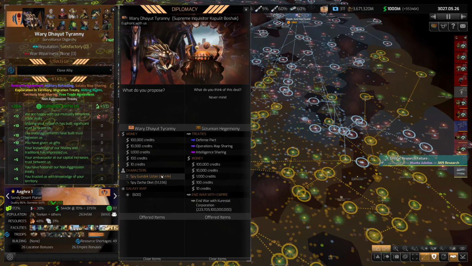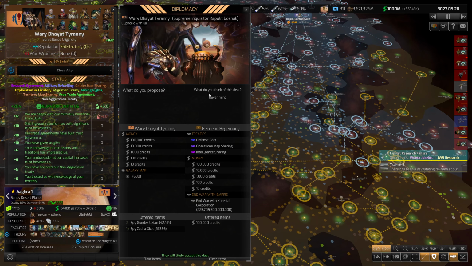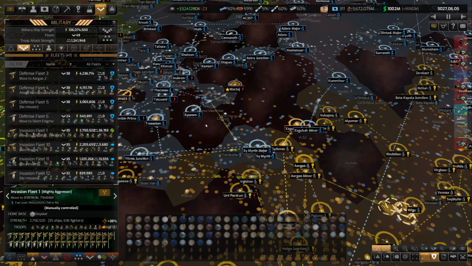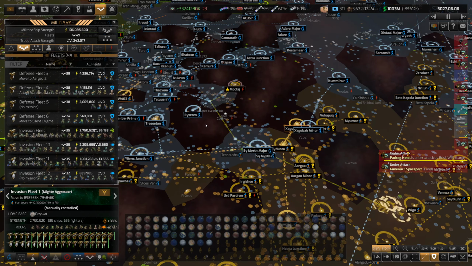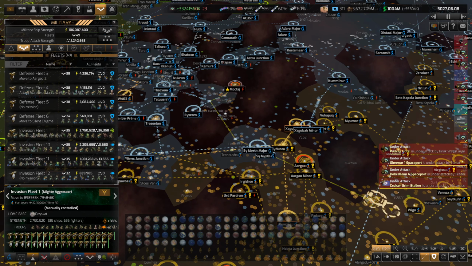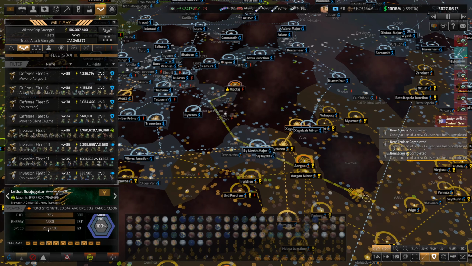Can we negotiate a deal to buy your stuff out? No. A couple things. Every time we research that hyperdrive tech, our speed across the galaxy gets faster and faster with our fleets, which is nice. Yeah, we're at 2.5 million now.